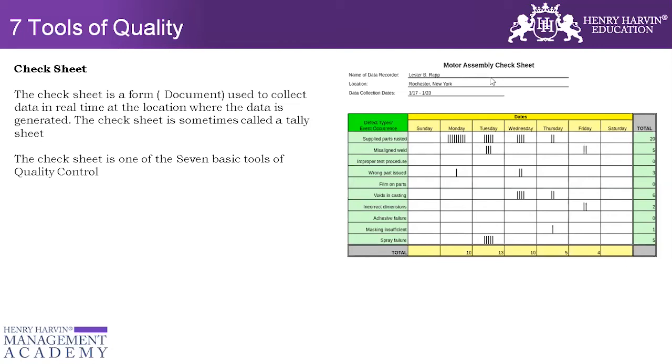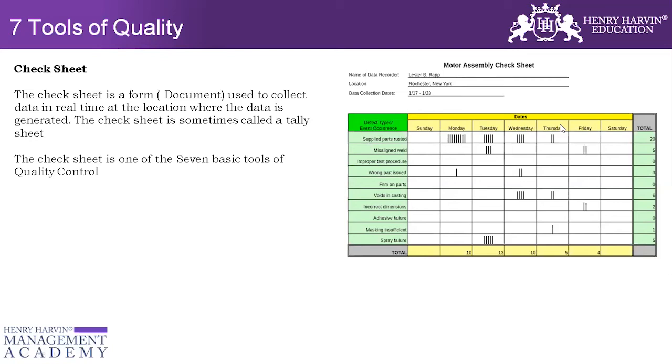This is a motor assembly check sheet. When we go for car servicing or car repairing, they maintain that kind of check sheet, and a similar check sheet can be prepared for any process also. What we do is we put here on the y-axis the types of defects that the customer visits for, and here we mention the days of the week.